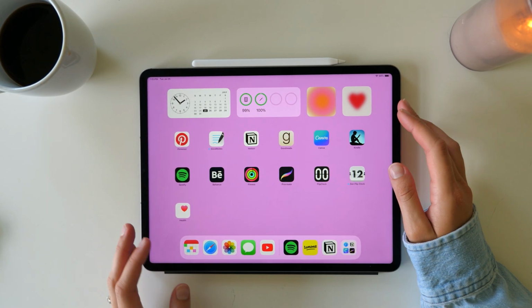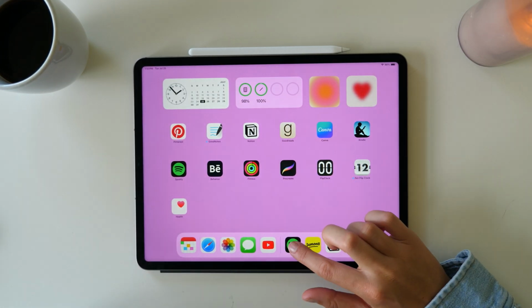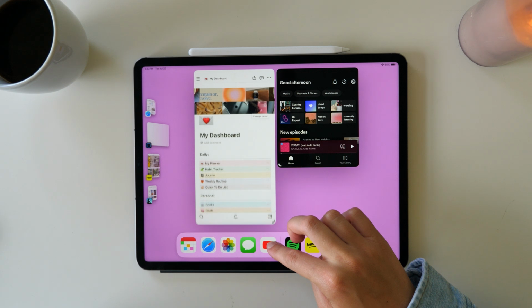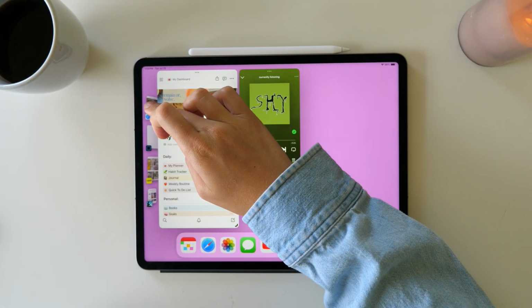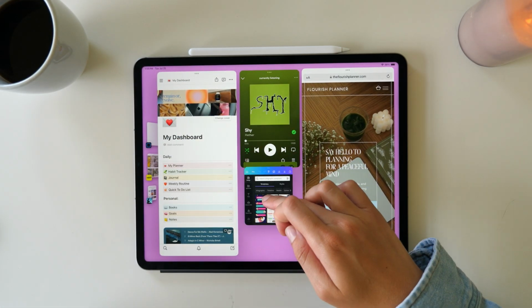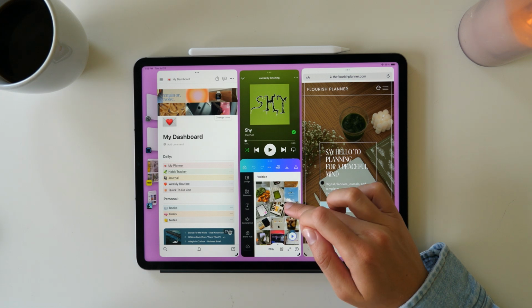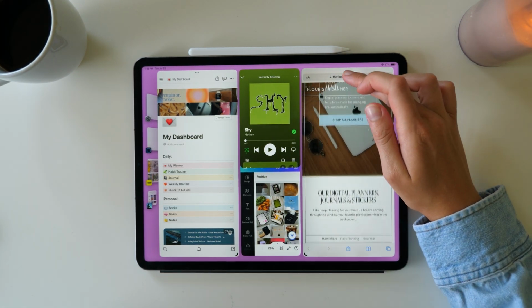Next, I wanted to talk about the update made to Stage Manager on iPad. Stage Manager was a feature added in a previous update, but now you have a lot more freedom to move things around and resize things, have things overlapping. You can move anything, even like a little centimeter to the right or to the left.